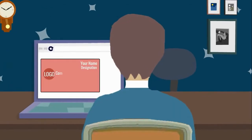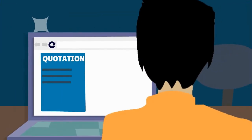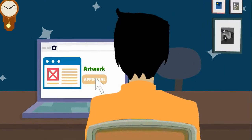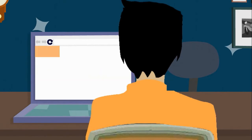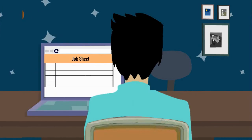The creative team can configure customizable templates for a fast turnaround. The platform also offers quotations and approval, as the sales team can share custom quotes and get artwork approvals with an integrated workflow. Once an order is generated, the system creates job sheets automatically with artwork files that can be queued directly for production.